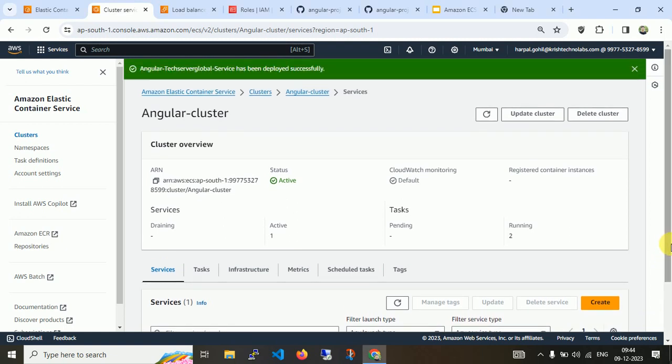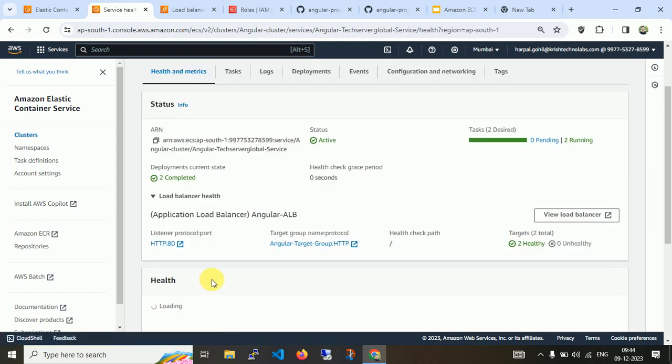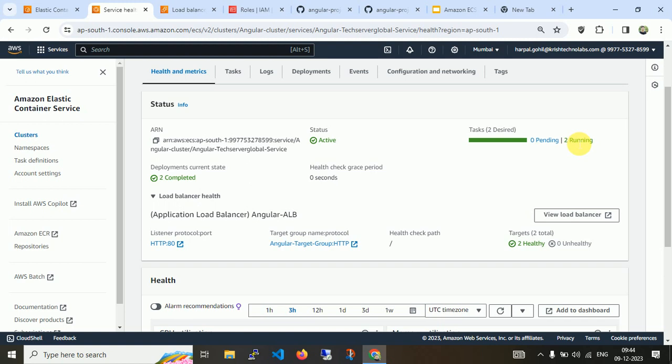Here you can see it took some time to create the service because it includes 2 containers as well as an application load balancer. Now you can see the service has been deployed successfully. As we put 2 as the task count, there is 1 active service and 2 running tasks. Using the service you can also get more details. 2 tasks are running successfully, and the deployment current state is 80.